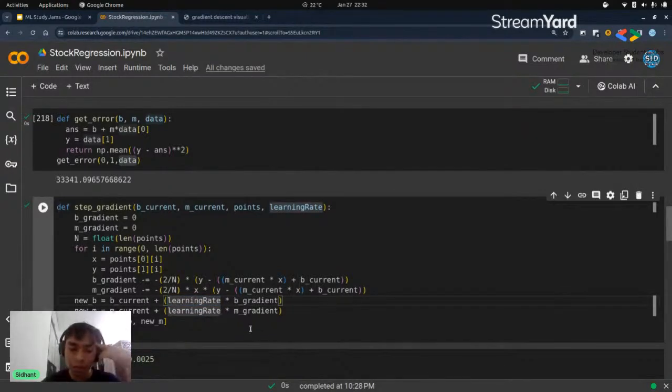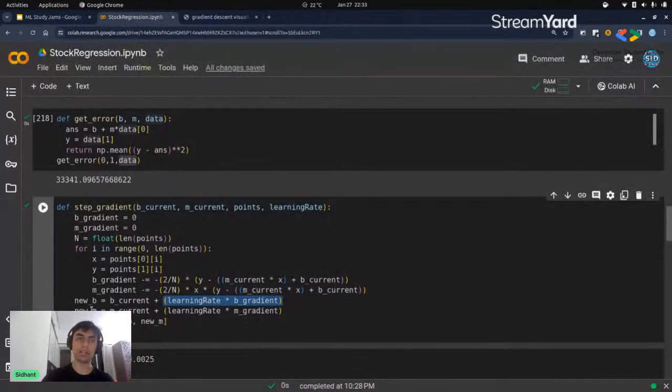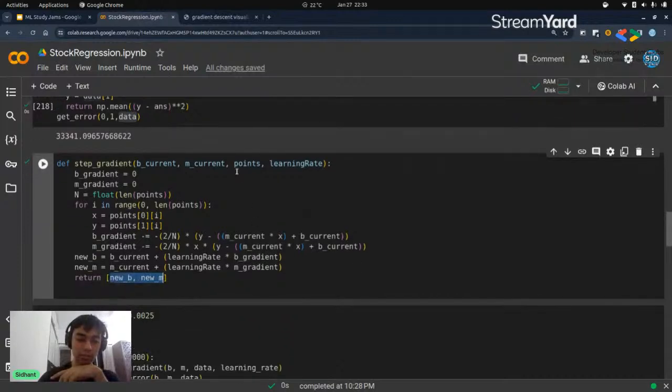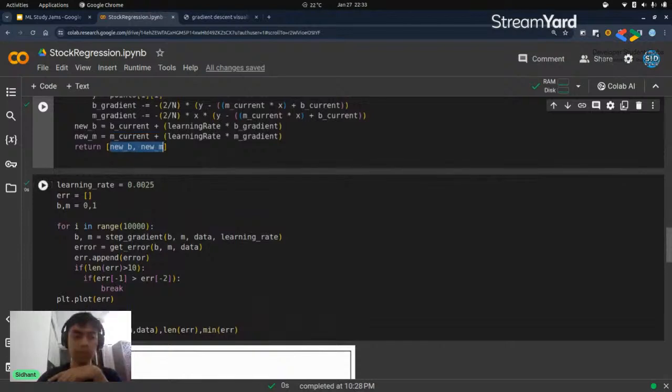So essentially, your new values will be your current values updated with the gradient. You've used the gradient to find the direction of where to go, multiplied by the learning rate, so how big that step should be, and in what direction it should go. So now you have updated it, and you will continuously do it for every single data point in your data set until you figure out the best values. You're going to do this multiple times.